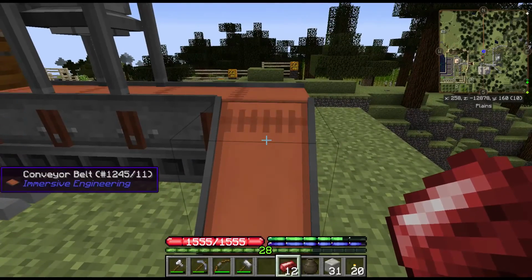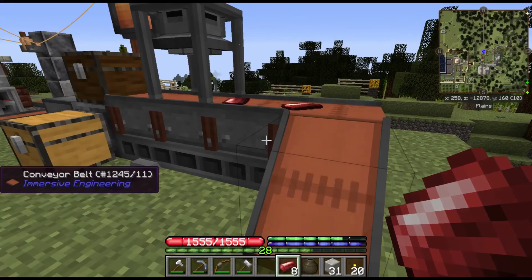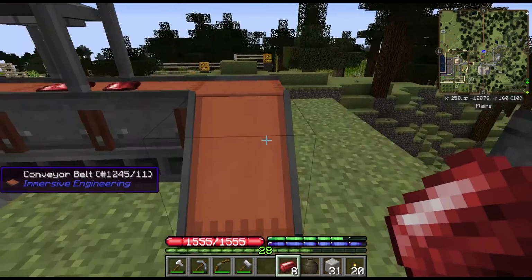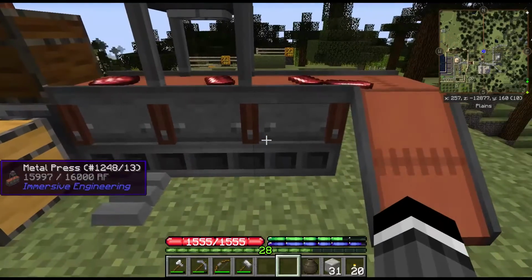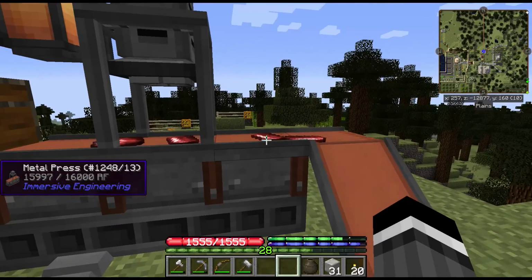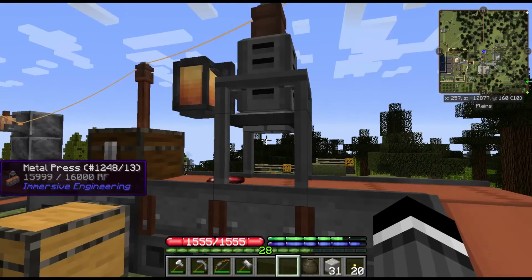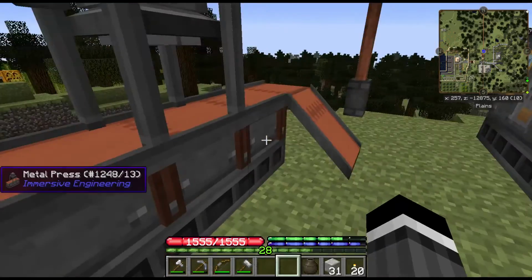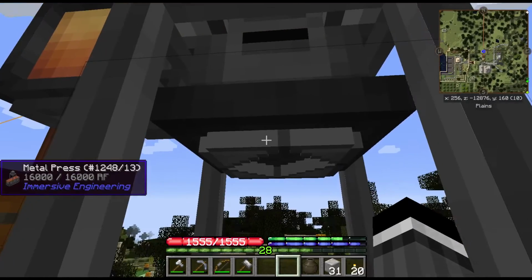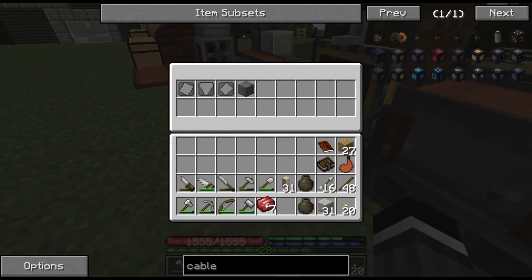Now, I don't know what happens if you just throw a whole stack. Let's throw 4 and see what goes on. Oh, cool. Huh, that's neat. You can dump the whole stack and it sort of splits them up. So I guess that's why you can't just throw stuff directly onto the metal press, because it has to get to that threshold and split them up depending on what mold you have in there. Alright, there we go. 7 double red steel ingots. And it's only the beginning.